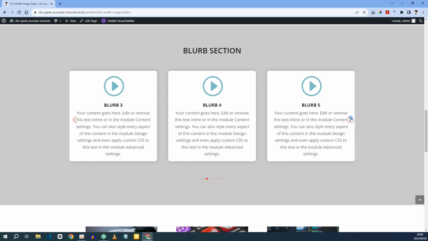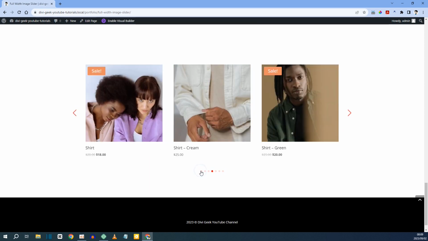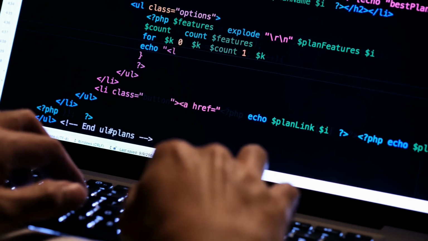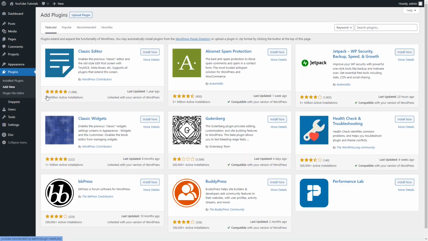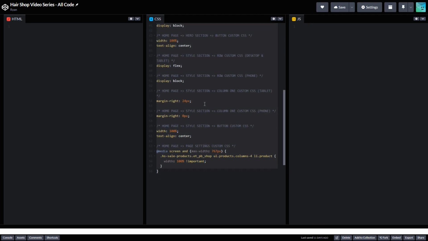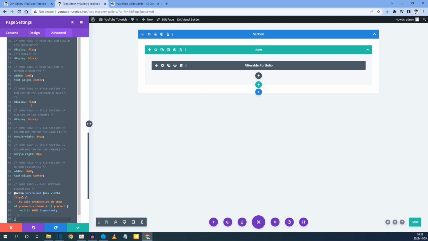Want to know how to easily turn any Divi module into a slider or carousel? While Divi is an excellent page builder, unfortunately it doesn't cater for every functionality needed to build a website. So in this Divi tutorial, I'm going to show you how you can build your own sliders or carousel without needing to buy or install any plugins. I'll also give you the code to copy and show you where to paste it. It couldn't be simpler.